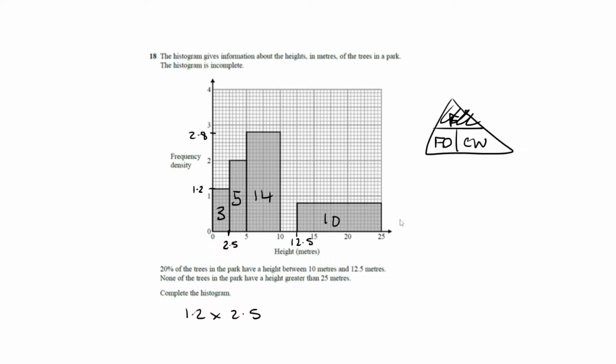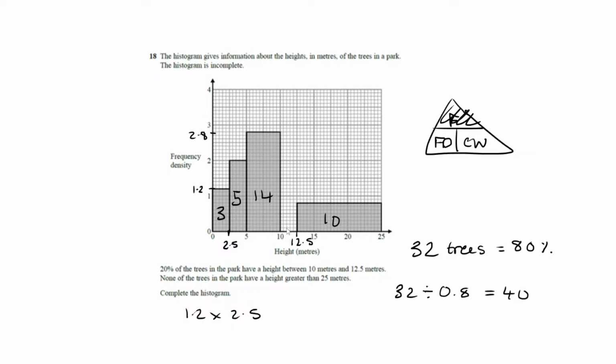Obviously, all of these should come up as whole numbers, right? Because you can't have half of a tree. So then if I add that, 10 plus 14 plus 5 plus 3 is 32. So what we're saying is 32 trees, in this case, is equal to 80% of all the trees. We want to know how many trees are in this missing bit. So this is just reverse percentages. Now, because this is calculator, with reverse percentages you always divide. And then because it's 80%, do you see how 0.8 is the same as 80%? Divided by 0.8. So there's 40 trees in total.